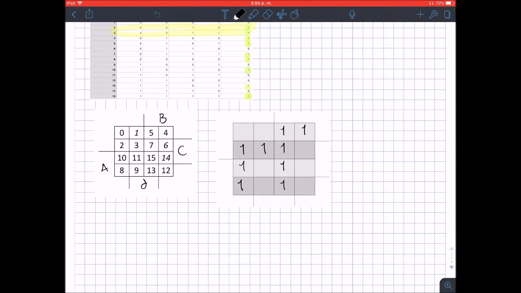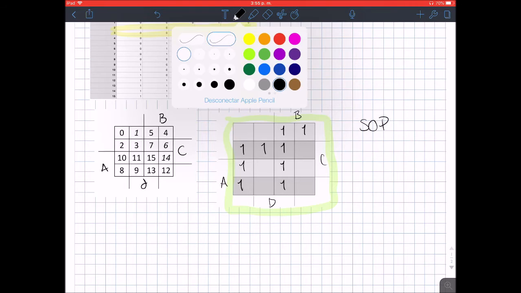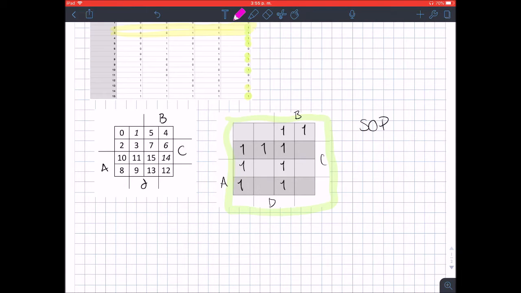Once you organize all the minterms in the new K-map, it's important that you know that this K-map specifically is going to help us reach the SOP solution. Don't forget to organize your variables again as you had them in the beginning. And now what we're going to do is group the ones. It's important that you start by looking for groups of 16. Obviously over here we didn't have any. Groups of 8, we also didn't have any. Now groups of 4, and we have 1.